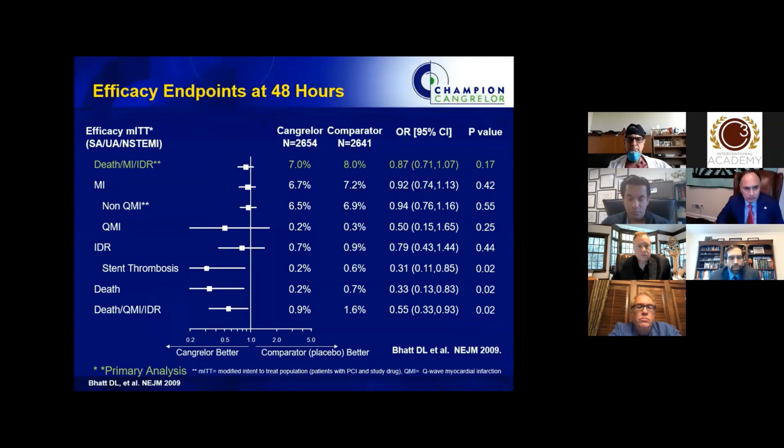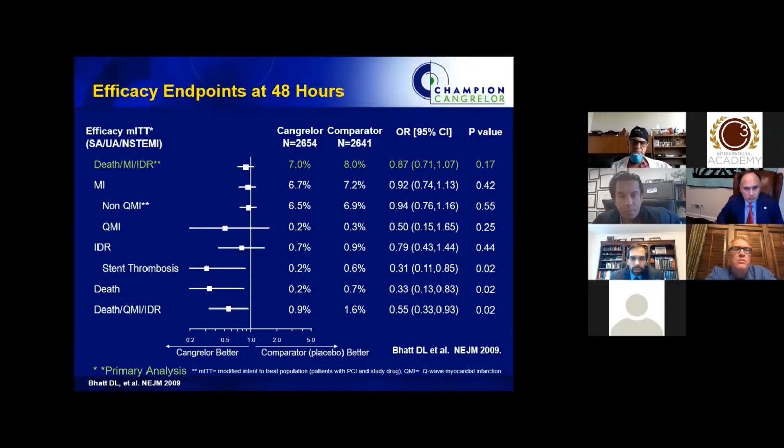Yeah, apropos to the case that Dr. Dave just presented, there's data from Champion Platform that may not totally be in people's consciousness anymore, but these data were published in the New England Journal of Medicine. And you'll see the overall trial didn't meet its primary endpoint. We had a definition of periprocedural MI that just created a lot of noise. It was a bit too sensitive. In fact, measuring all those CK leaks worked against us.